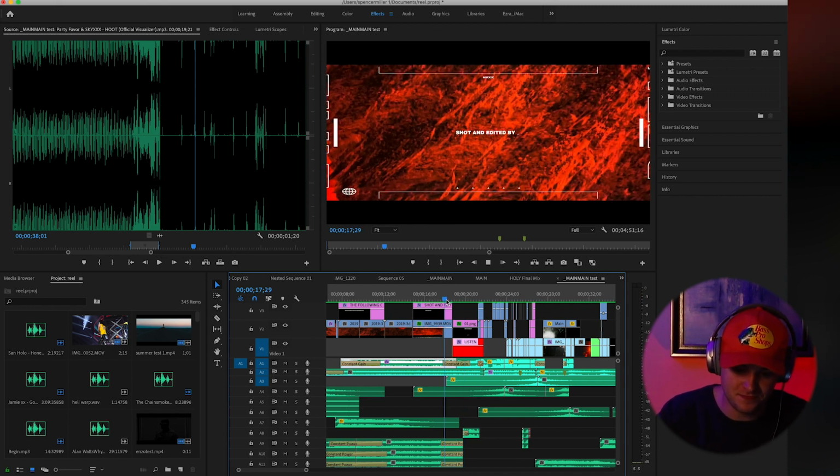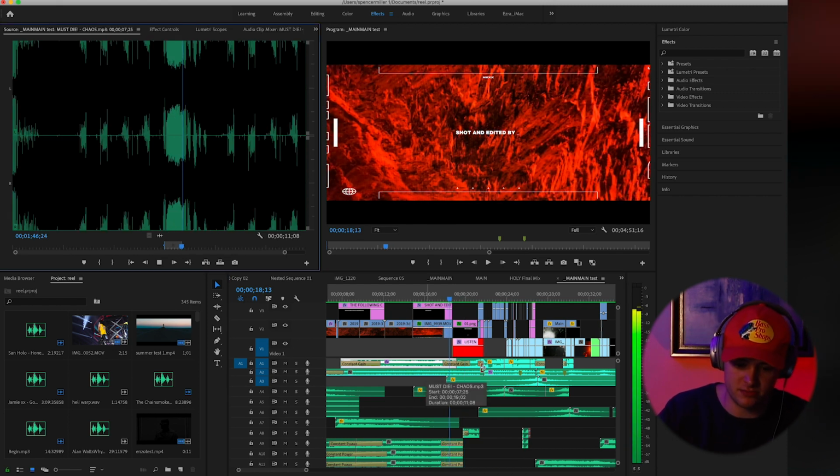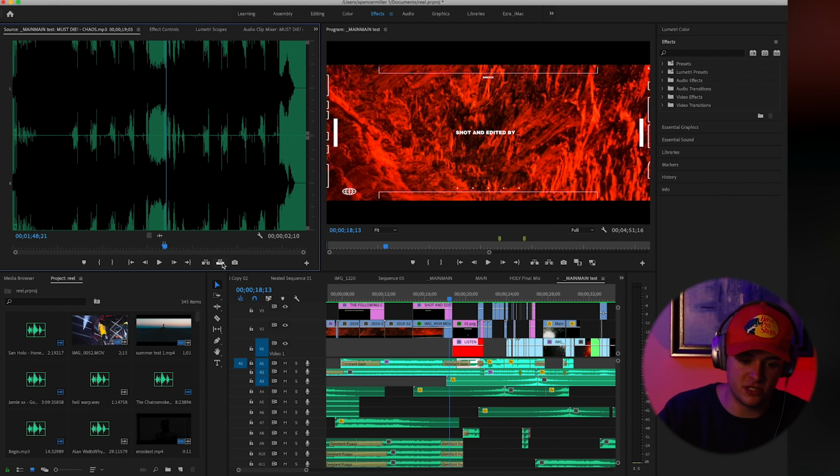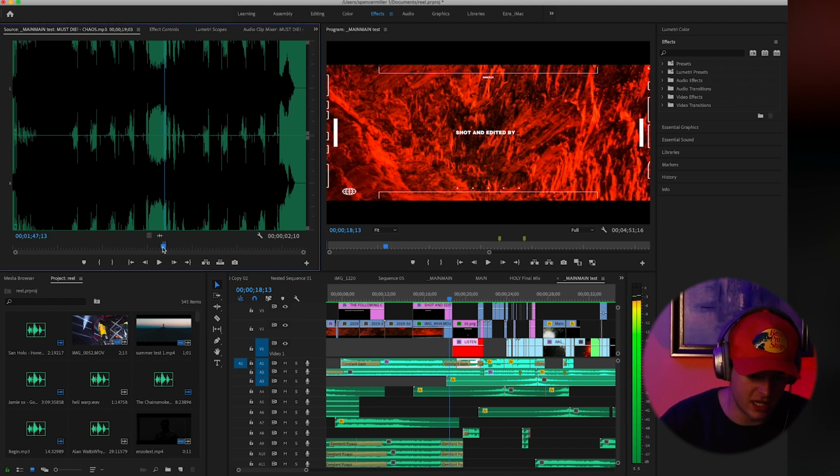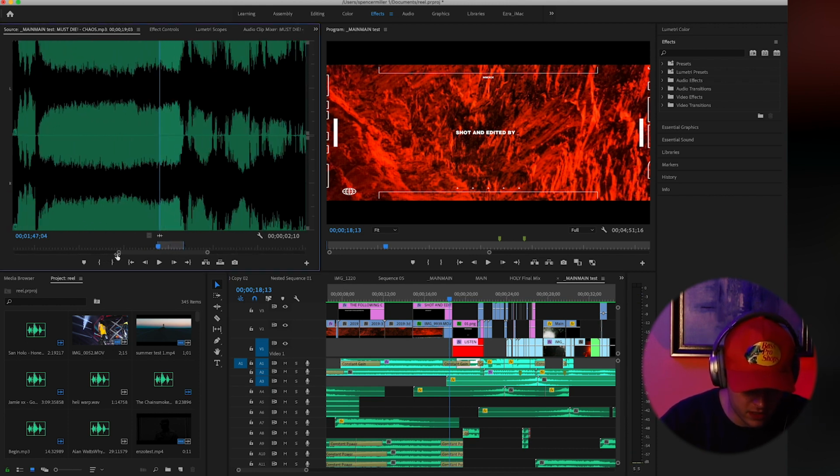So then this build-up part transitions into this, which is a really quick little bit. Oh, sorry. So that transitions into the same part of the song, just without the low pass. So it's a little bit clearer now, and it's just this last little bit. Look at what's actually selected here.